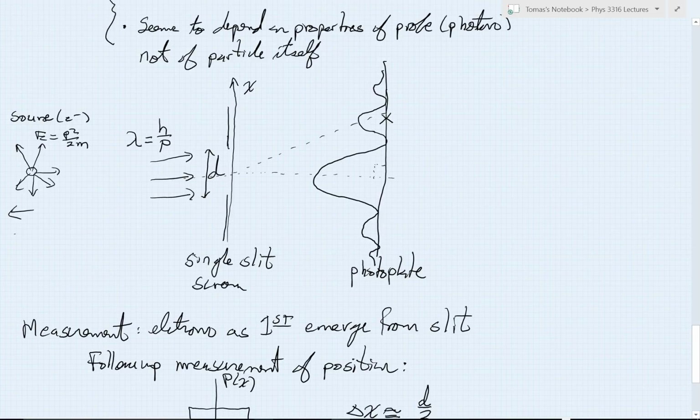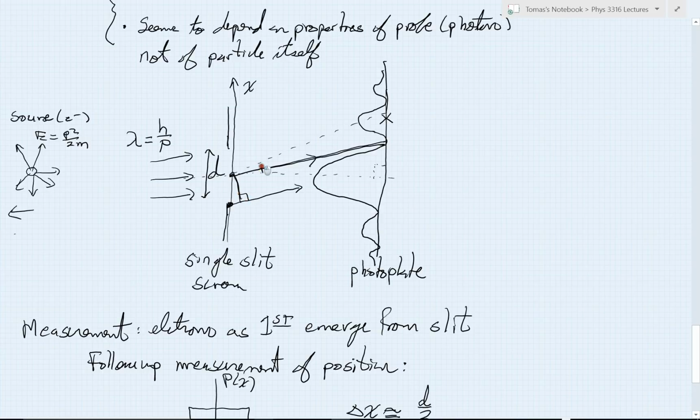And you may recall how this works, right? If I really want the condition that I hit this minimum, I want the following to be true. Remember, we have these different path lengths that come from different points in the slit. This is the center point of my slit. This point down here, say, is the bottom of my slit, right? And then what we do is we consider all of the outgoing waves from all of the little points along our slit. And they each have different path lengths, which you can determine by dropping this perpendicular.